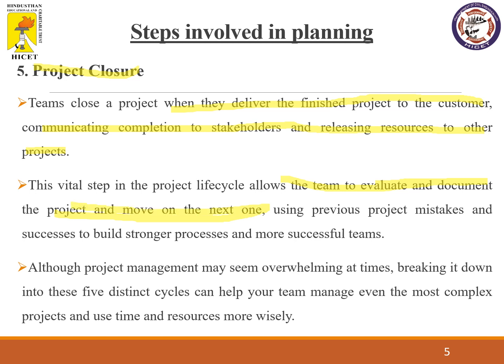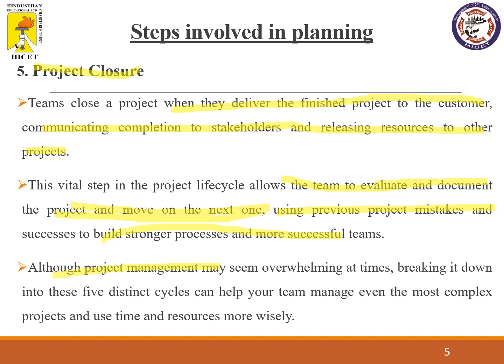Here, there is another important part. Using our previous project mistakes and successes, we can build stronger processes and more successful teams. Right? If you complete a project, at the end of the project, you will be able to see whether we have completed it on time with the allocated resources and allocated labor. That can be checked. If there are some deviations or errors, we can learn from that, and it can be corrected on upcoming projects.